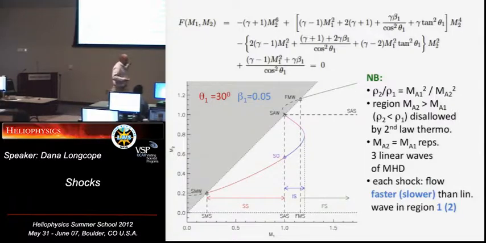Okay? And one thing I will not show you either, but you can trust me on this, the same situation occurs with the second law of thermodynamics. If I want to satisfy the second law of thermodynamics, rho 2 must be bigger than rho 1. Okay? I must compress the plasma. Only that way can I drive the pressure up, can I drive the entropy up. If I go the other way, second law is going to get me. So actually on this curve, everything above the diagonal is verboten. We cannot go there because it violates the second law of thermodynamics. So of this curve, I'm only allowed to live on the red, blue, magenta, or green portions.